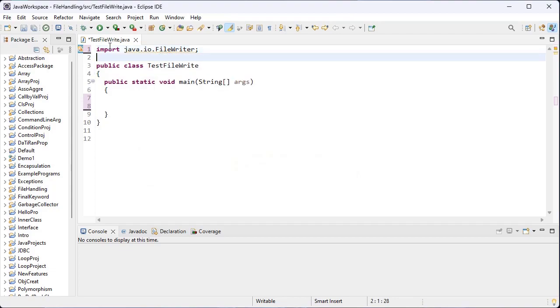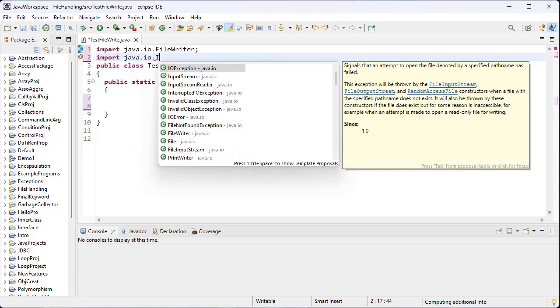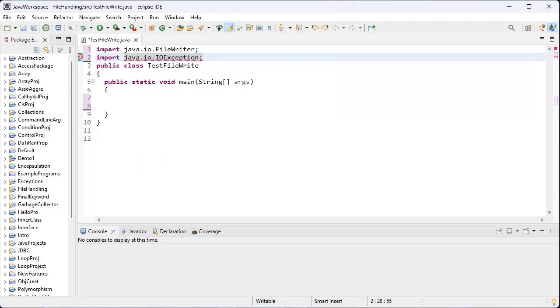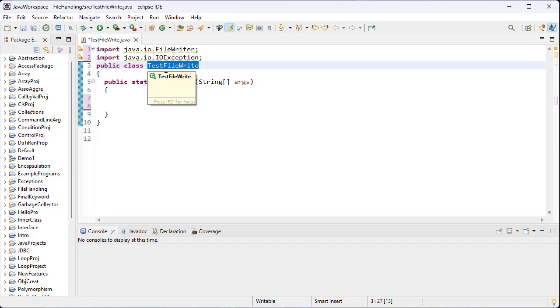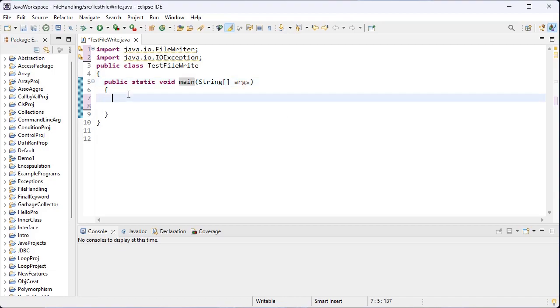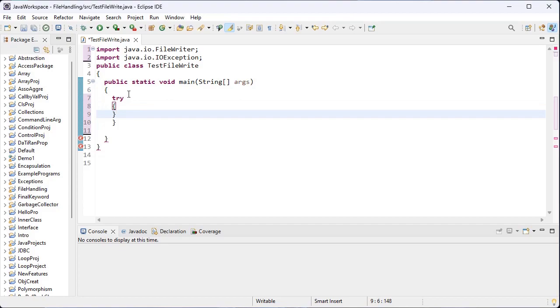And I import IOException to handle the errors. And this is my class, Test2FileWrite. Inside this class I have created the main method. Now I implement the exception handling using the try and catch block.